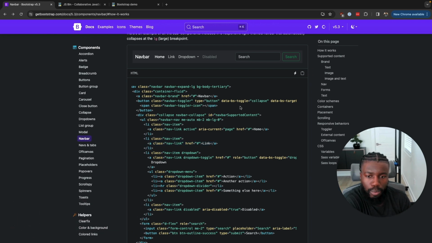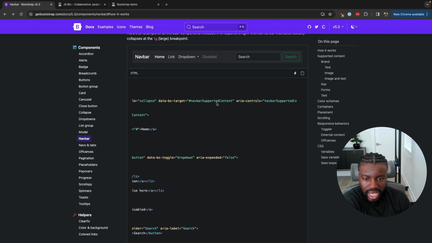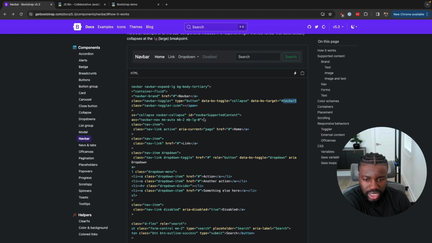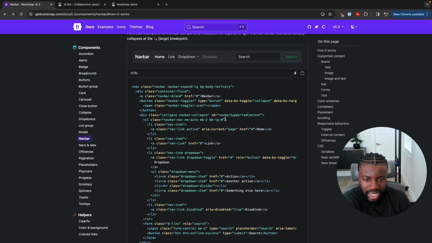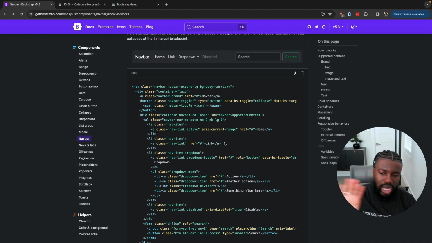And in terms of the mobile view, you see how it has this button, and this button has this target, navbarSupportedContent, and you see that same ID is here. That same ID is here. And you see all this collapse stuff, navbar-collapse, right? That should be hinting at, oh, whenever the screen gets smaller, it's going to collapse or take on a completely different form, which is how we have that overall drop down. All right.